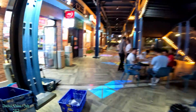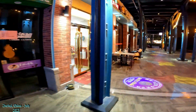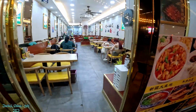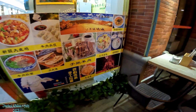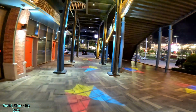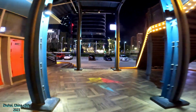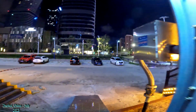So I'm going to come around here first. Got some stores that are open. The moisture is kind of heavy. This is kind of funny because I was just in Xi'an. So these are some restaurants here. I was just in Xi'an and I was eating that. So I got a couple of videos of that. I also had that too. And I was just thinking how unique it was to be in Xi'an and eating it. And now I see it, it's kind of here as well. But anyways, it is what it is. I kind of knew it was somewhere in Zhuhai, I just didn't realize it was right next to the border. Because I live in Macau, just for people that don't know.